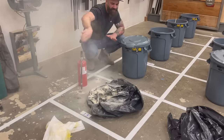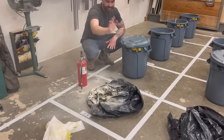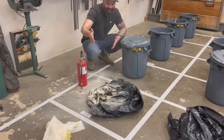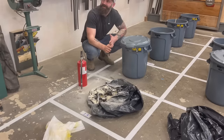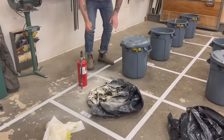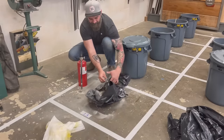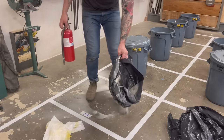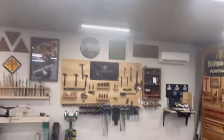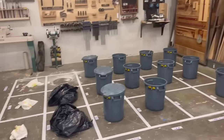Oh, melted plastic. Horrible for my lungs, I'm sure. I don't want to spray it way down because I'm trying not to contaminate the other tests. Because obviously, if I get fire extinguisher powder in the other things, it's not going to be very accurate. There's so much smoke in my shop. But don't worry, my shop's not going to burn down. I'm going to try and carry this outside. Okay, I don't know if you can see the smoke that's everywhere in my shop, but no more fire, so that's good.